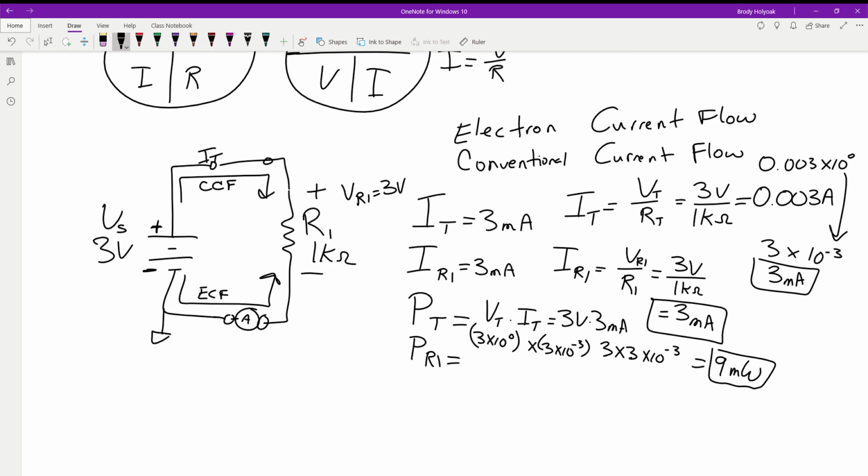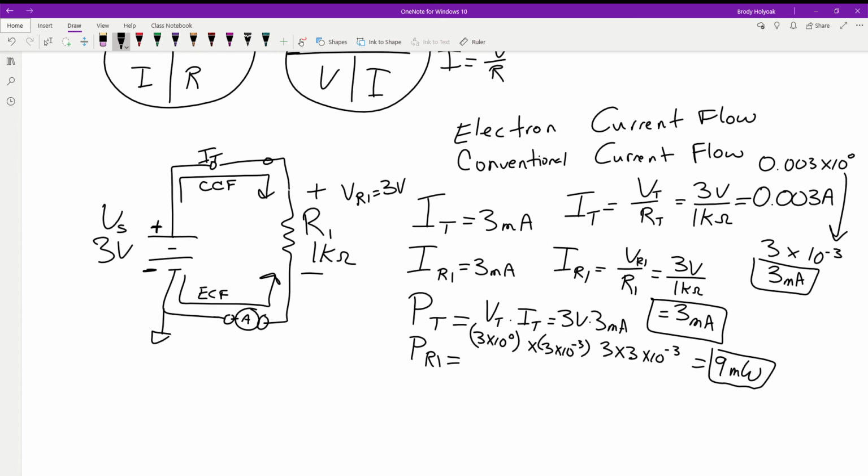One of the cool things that we're going to find is in a circuit, the power total is going to be equal to all the powers in a series circuit. Okay? Everything's going to add up together. So if we had 14 resistors in here, we would find the power for each one of those resistors. We would add them up. Those are going to equal this value if we took our total voltage and our total current. Because again, we cannot create or destroy energy. We have to account for everything.